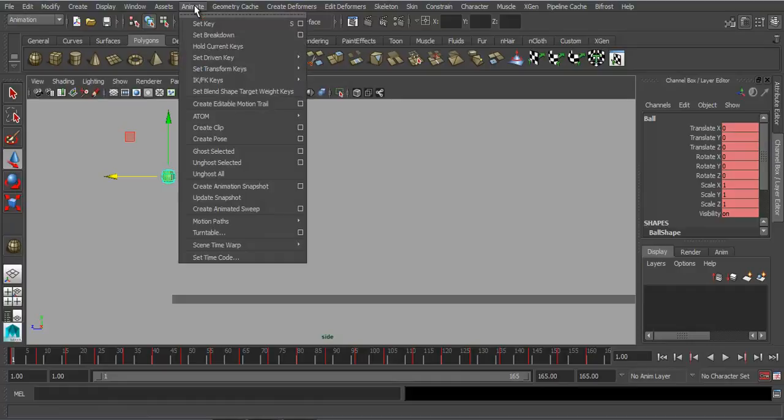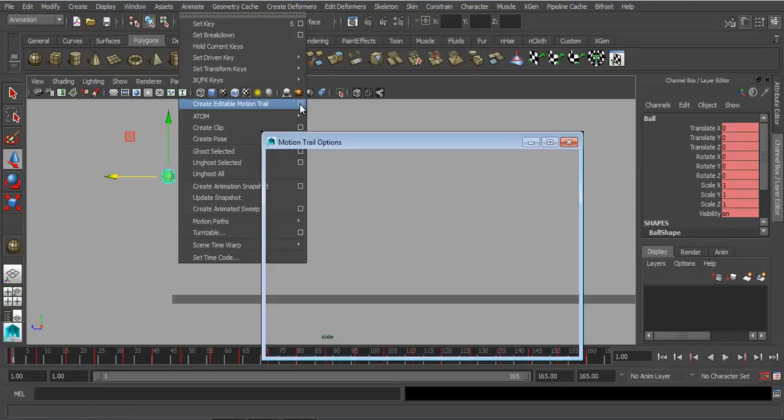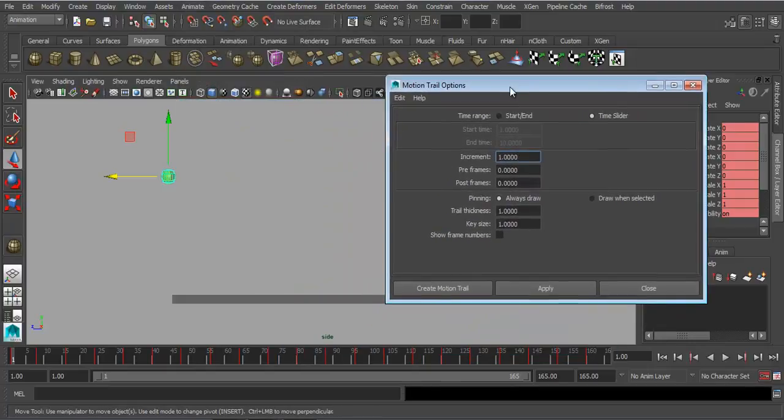Go to Animate. There is an option called Create Editable Motion Trail. Go to the setup. There is an option of whether you want to see this editable motion trail for the whole time slider, or for a selected span.